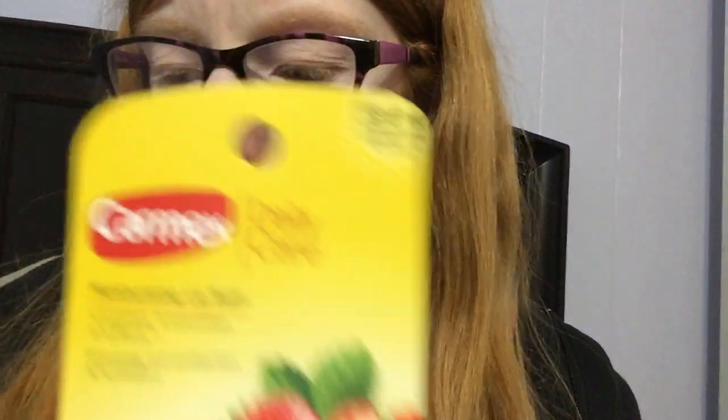The first thing I bought was this lip balm right here — it's the Carmex Daily Care lip balm. If you go to their website there's a 25-cent-off printable coupon, and then there's also a rebate on Ibotta for 35 cents, which makes this really cheap at 38 cents for some Carmex lip care.